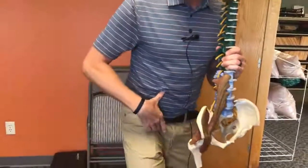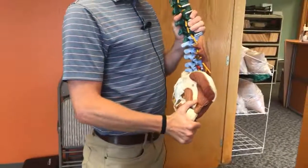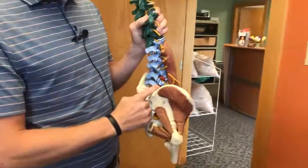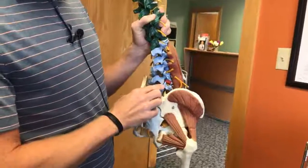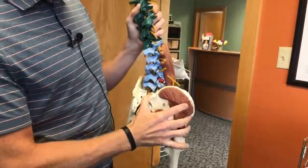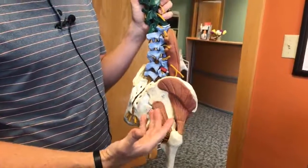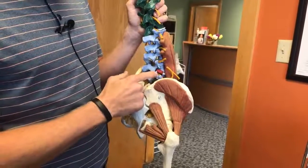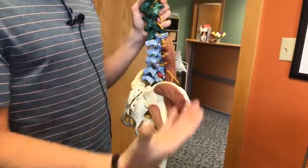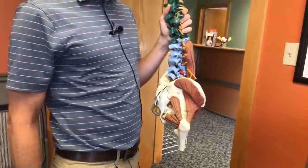But if that muscle stays in this shortened position for a long time, then when the leg goes straight or comes backwards, the muscle tugs and compresses these joints down in the low back. And the joints are the main cause of pain in the low back. So you have 132 joints in your spine altogether, and if these joints tip into where they're acting like a sprained ankle or a bonk on the forehead, they can push on pain receptor nerves, or they can push on these bigger nerves that come out of the spine there, and that's where you experience pain in the low back, or you have symptoms going down the leg.